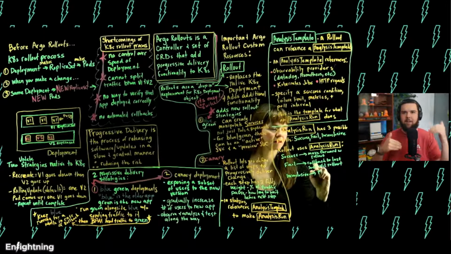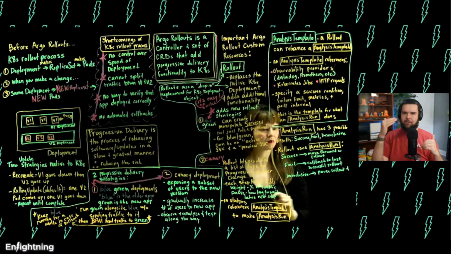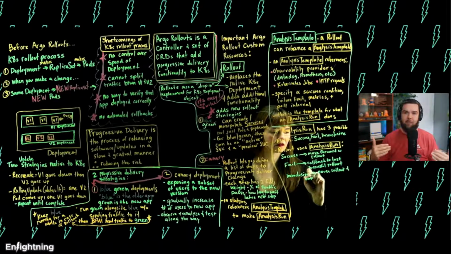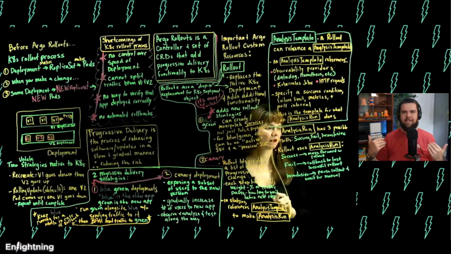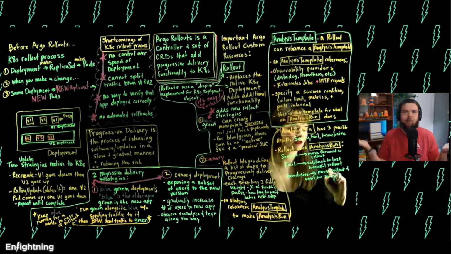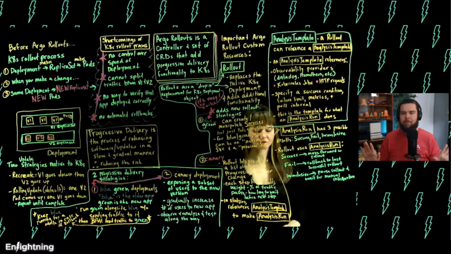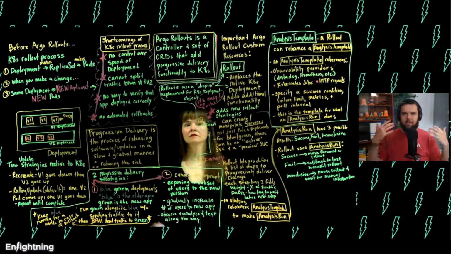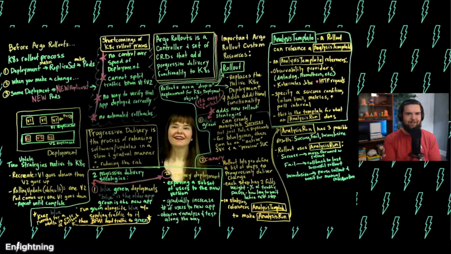So if we're going through our canary analysis, we could be at 25% traffic being served to the new version. We get an inconclusive result from our analysis run, which could be, hey, Prometheus isn't available right now. I can't pull my metrics. I'm not sure what success or failure is right now. Wait for somebody else to come by and tell me what to do. That's where inconclusive will get us. I'm trying to decide whether to go further into analysis templates to say where we use them, or if we should start talking about traffic management with the little block that we have left.